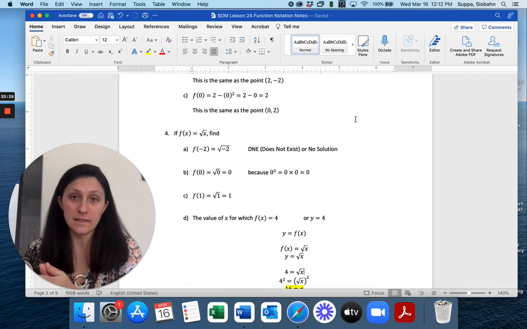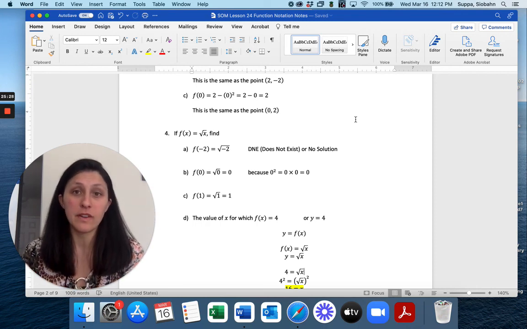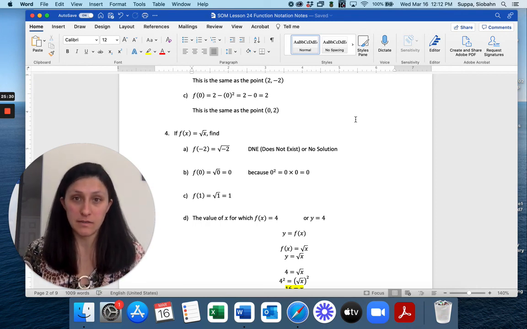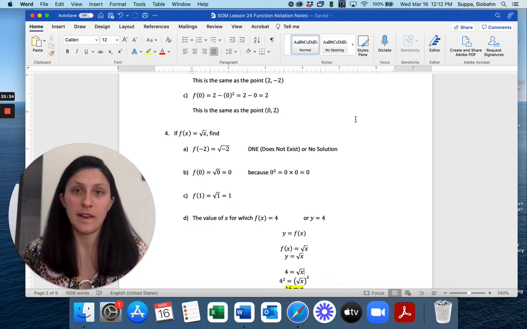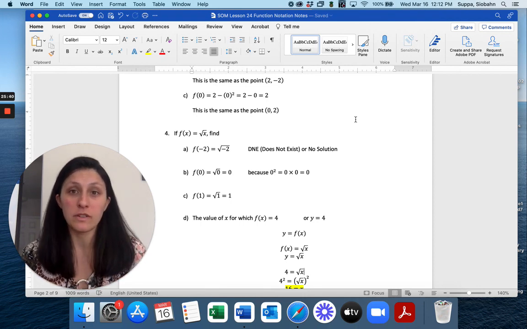In the next lesson, as I've said a few times in this video, we're going to do a Desmos activity where you will see hands-on a real-world example and how you can use function notation to describe certain things you might see in the graph modeling a real-world situation.